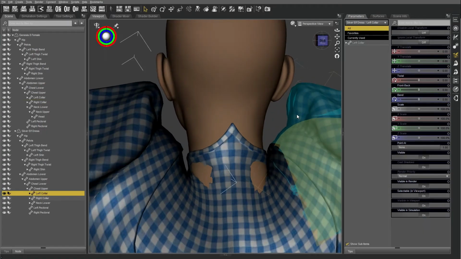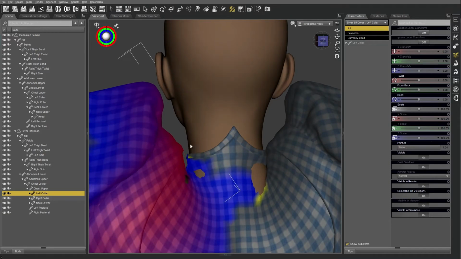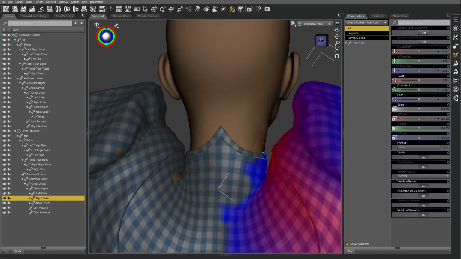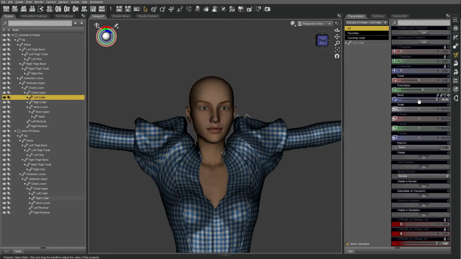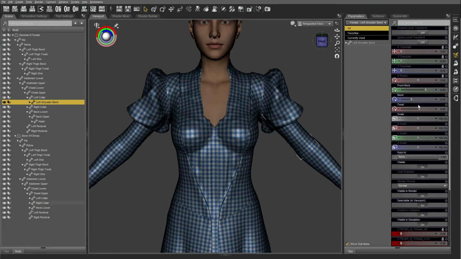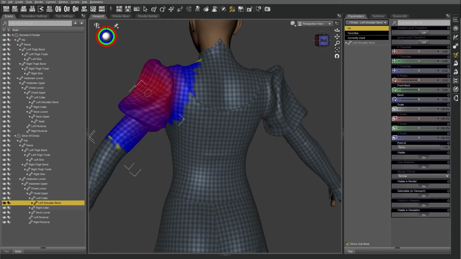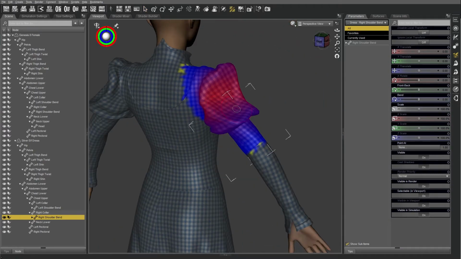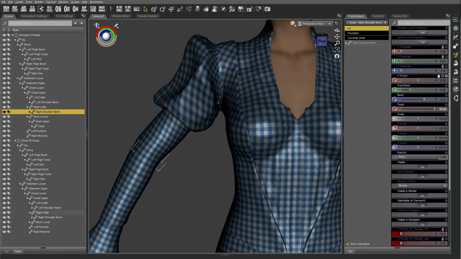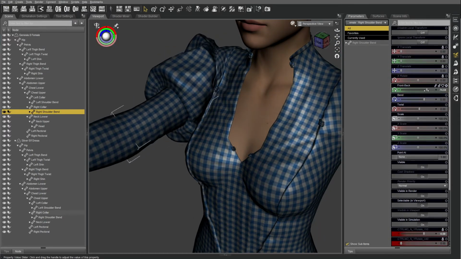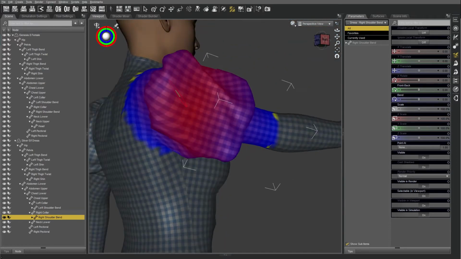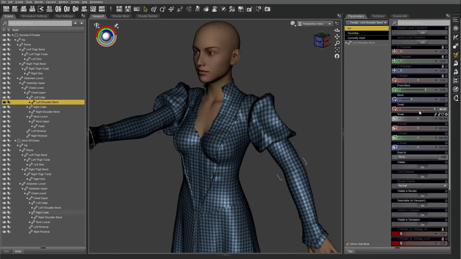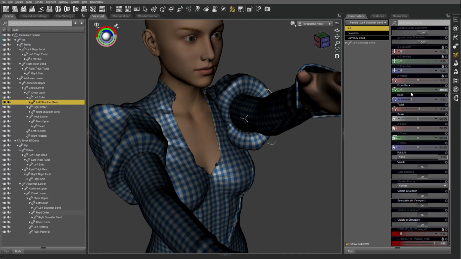Oh, I got a problem area there. Just keep on working your way around, matching the sides.